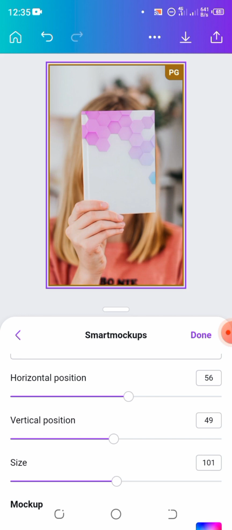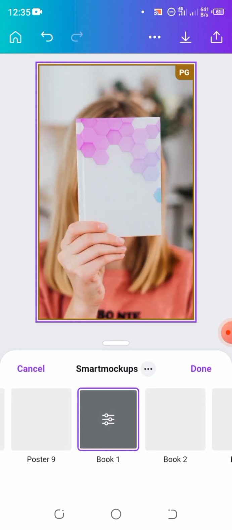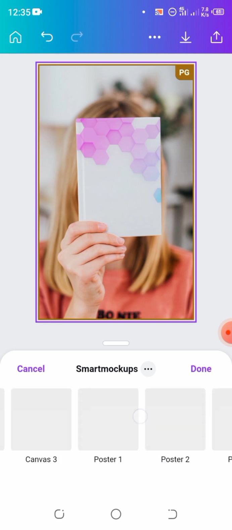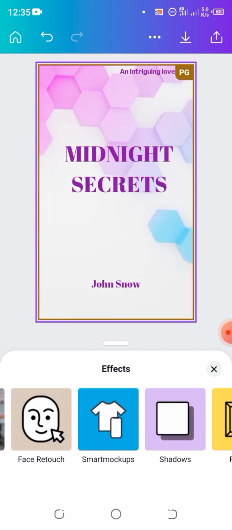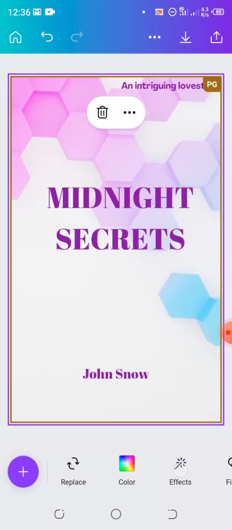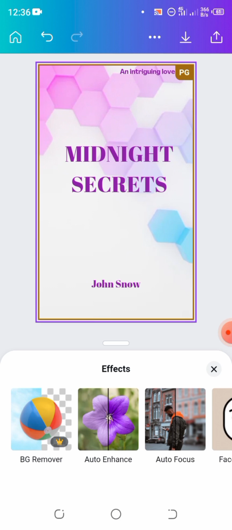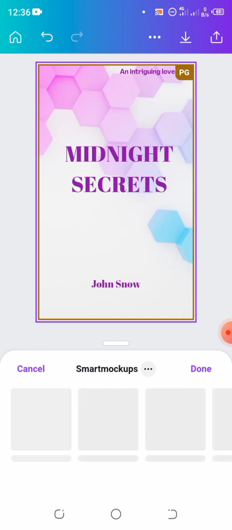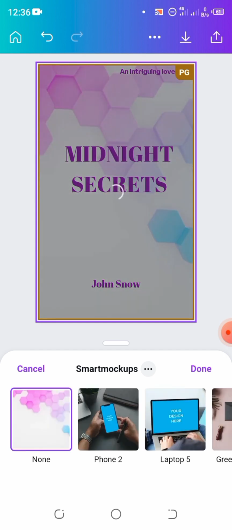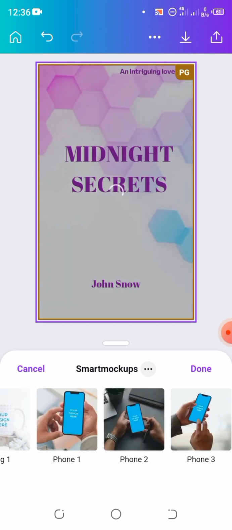If you want to use a different one, just go back and select a different one. Remember, you find it under effects, then smart mockups. Under smart mockups, there are mockups for books, for clothes, for kitchen items like cups, for computers, phones, and other things.